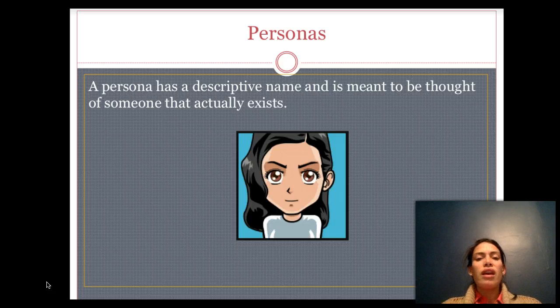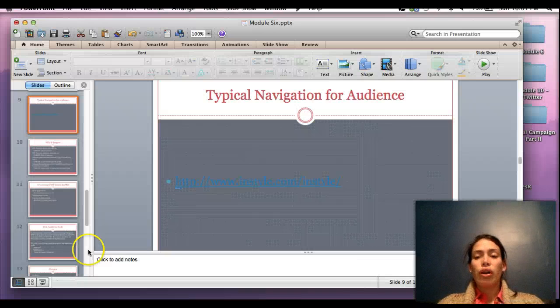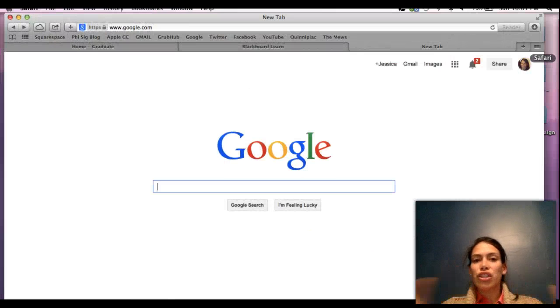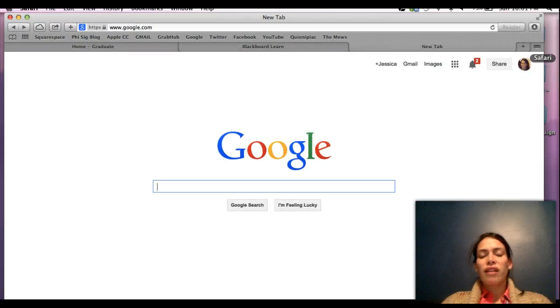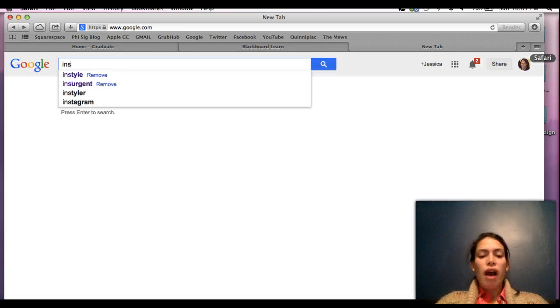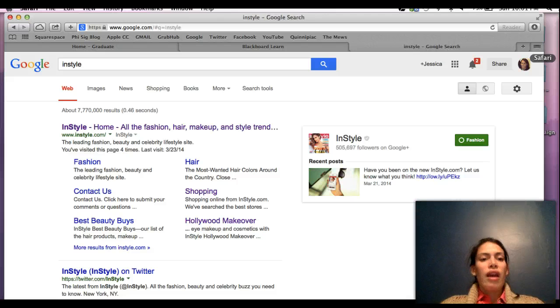But when she does, she'll go to the homepage, she'll check out the news section, and I'm actually going to run you through a typical navigation of our site that our audience tends to do. So through our market segmentation, we were actually able to see the most popular search keywords, and the top most popular is InStyle. That will auto-populate, as you can see, and lead us to this page where our website is at the top.